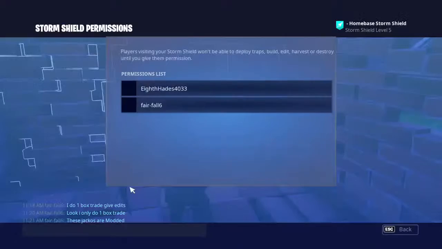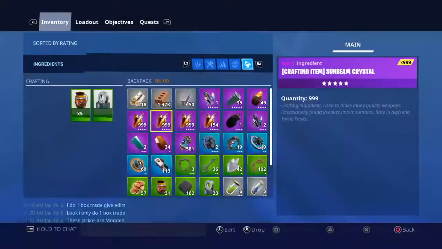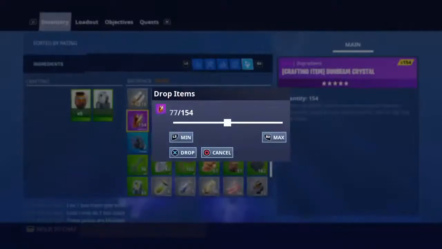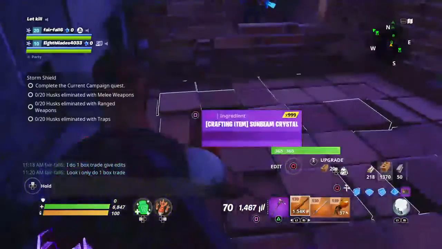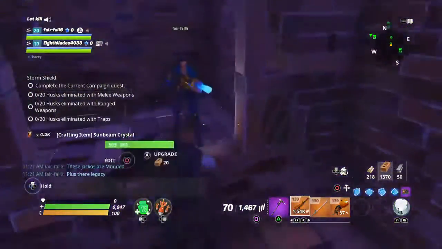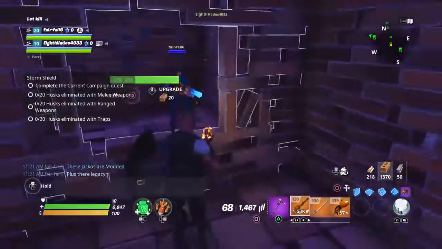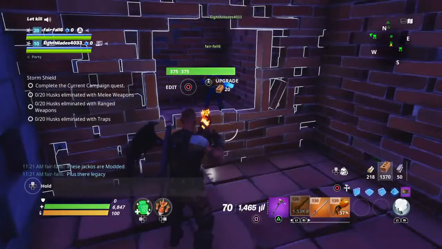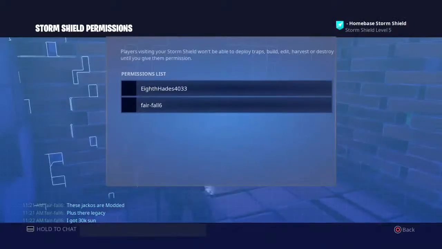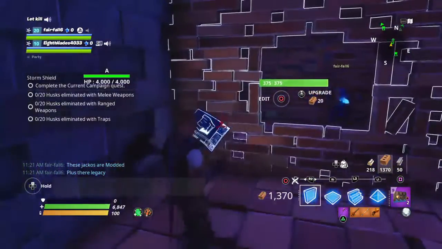I don't know if you have edits or not. Okay, you don't. Then I could drop it. Look, would you trade for any of this? Plus, they're a legacy. Are they really? Friend, drop the jackals in the back. I'll give you edits. Yeah. Oh, I got 30k sunbeams. Sheesh. Drop them in the back. I'll hold edits. I'll hold building.